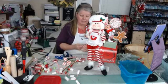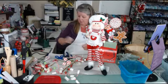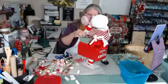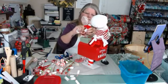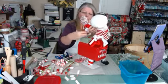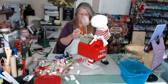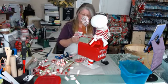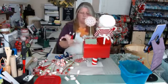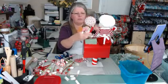So again, this mailbox came from Michael's last year. They sell this. Good thing he's flexible, huh? I wonder why his hands are upside down. Just noticed that. All right, let's wrap him around this way.